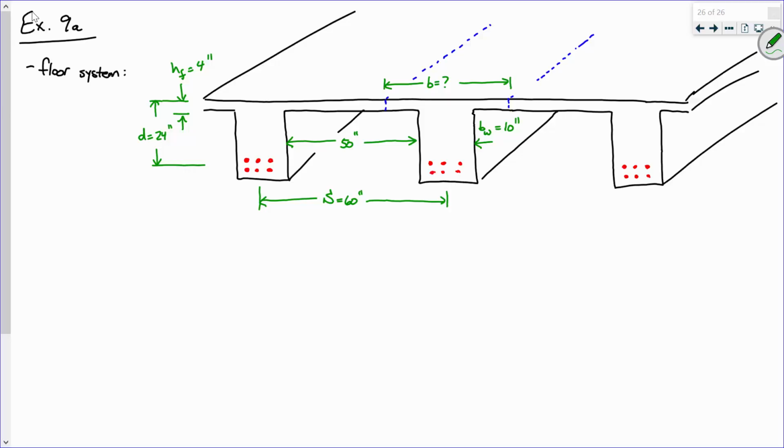Yeah. Well, if you did that, then essentially what you'd have to do is compute however much effective flange width you have over here and how much effective flange width you have over there, and then add them up. But let me be clear, that's more often than not something we don't want to do. That's just going to create complications. And also, it's usually pretty avoidable.